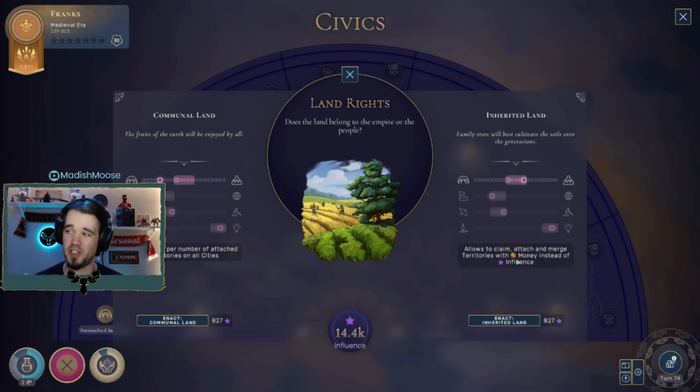The other thing to note about this particular civic is that the money cost of attaching, claiming, and all of the things you can do with money when you put inherited land on is less in gold than it is in influence. So even if you're making influence at a higher rate than gold, the ratios are still better. Your gold attachment or gold outpost claim is substantially less than the influence required, and so oftentimes switching to inherited land is a good play, unless you just did what we did, which is use the Estate ability and get 14,000 influence.